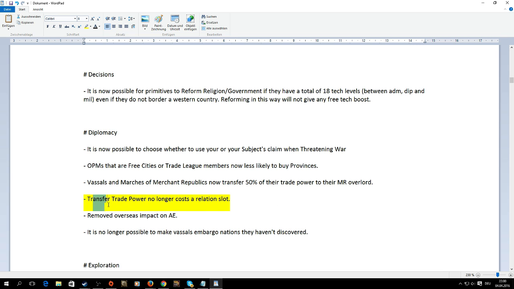Transferring trade power no longer costs a relationship slot. Again, that's the reason why, really. Now that you can get transfer trade power from essentially anybody, and just hopefully be able to pay them back, that's just amazing for you as a trade nation. And just, you know, in general for payments and such.